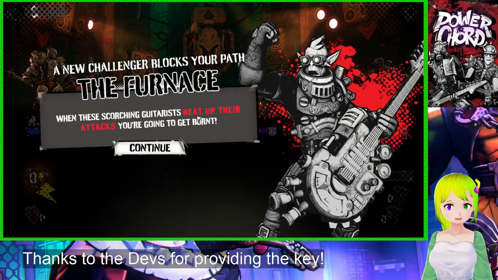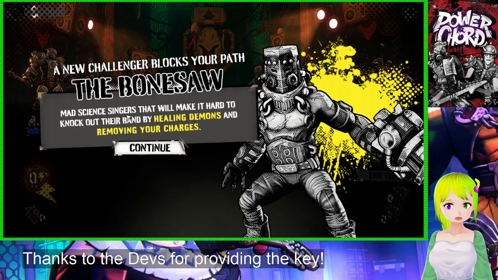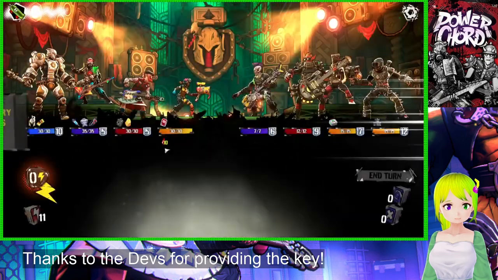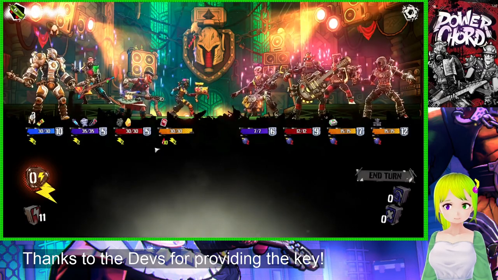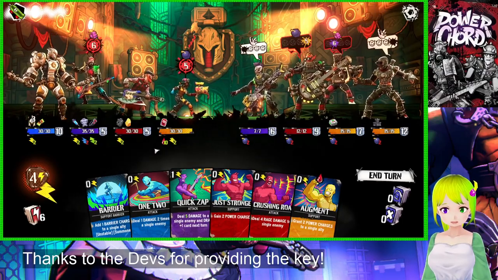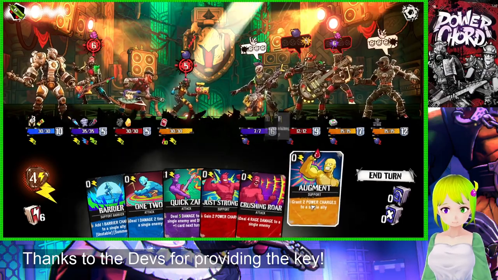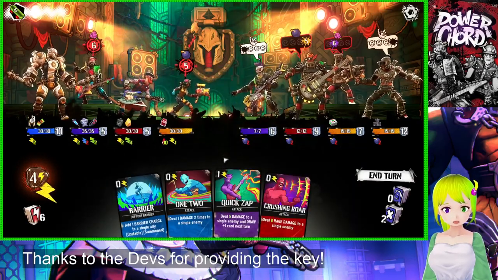When these scorching guitarists heat up their attacks, you're going to get hurt. The Bonesaw, mad science singers that will make it hard to knock out their band by healing demons and removing your charges. The Mechanic, these backing singers have a stance for every song and follow up their band's attacks with improvements as well. Oh, look at this. Gain two power charges. Gain two power charges.